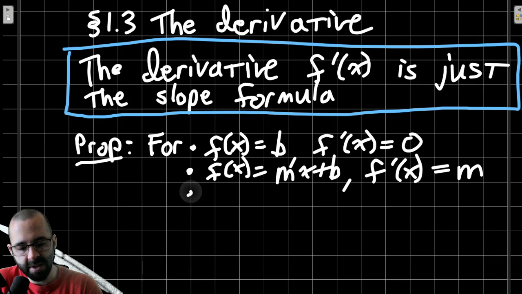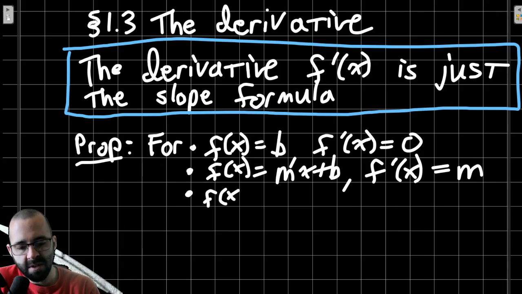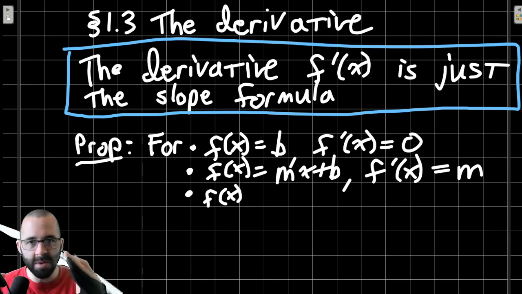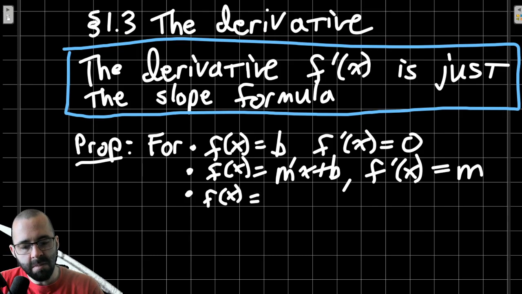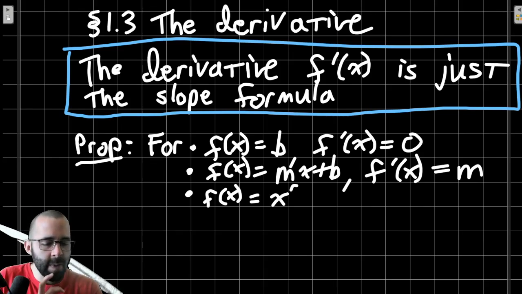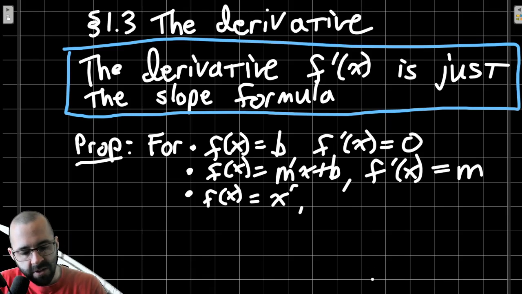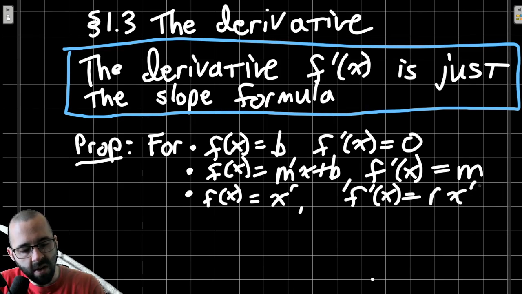Now for the one that's a little trickier. This is our first rule. We're going to learn a lot of rules in this class, but most of the rules are way later in the semester. The last thing you're going to have to remember about slope, and again, derivative, slope, almost interchangeable, is if I have any monomial x raised to the r power, so yesterday in 1.2, we had x squared. We said the slope of x squared was 2x. Well, for any monomial, x squared, x cubed, x to the fourth, x to the fifth, and even some other weird things, the derivative is going to be r times x to the r minus 1.